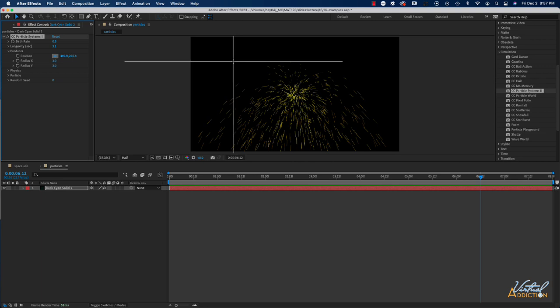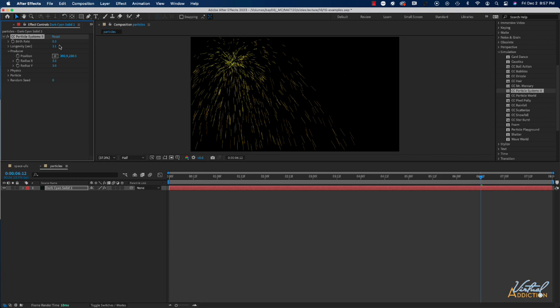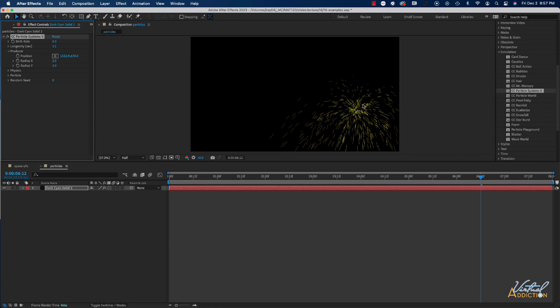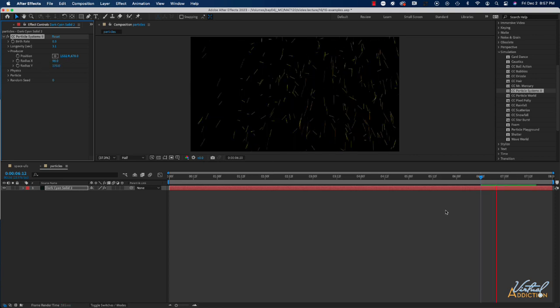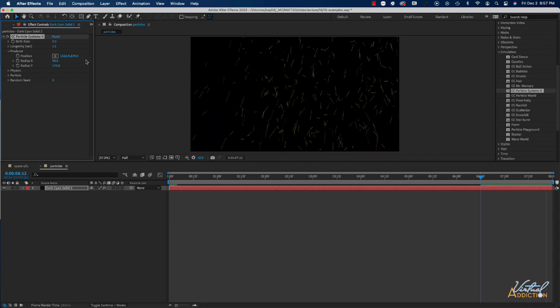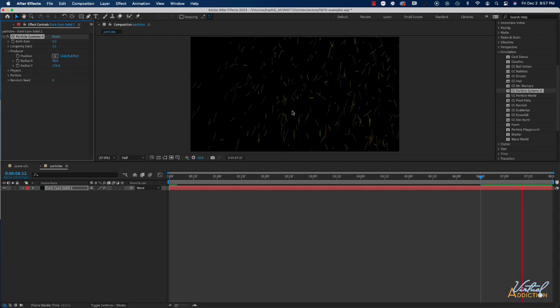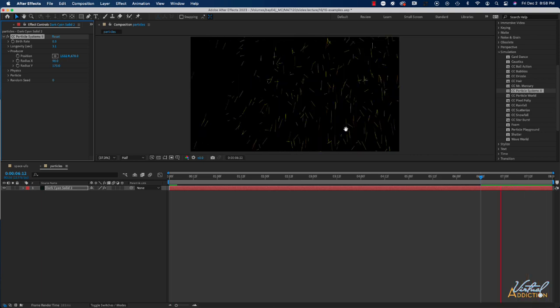The producer is the actual setting that's going to control the radius as well as the position for where we want our particles to start from. If we click on this icon and then simply click somewhere new within our composition, you'll see that the particle origin is going to move to a new location. In addition to that, we can adjust the X and the Y values. This will control the spread of the particles and where they're going to be placed on your composition. Just by making these subtle changes, you can see how I've greatly augmented the settings that we had before.